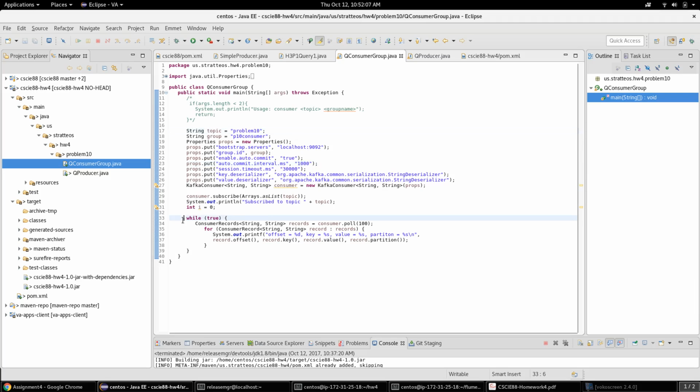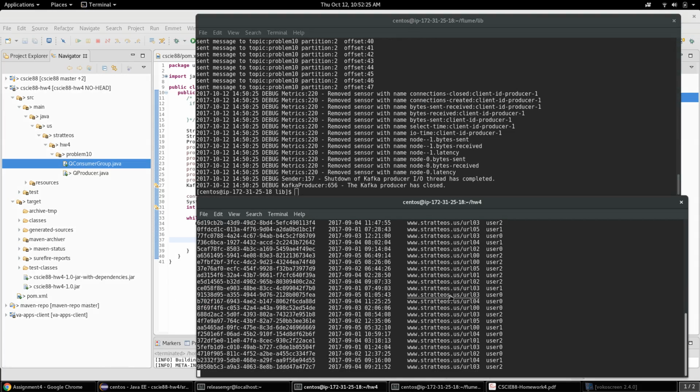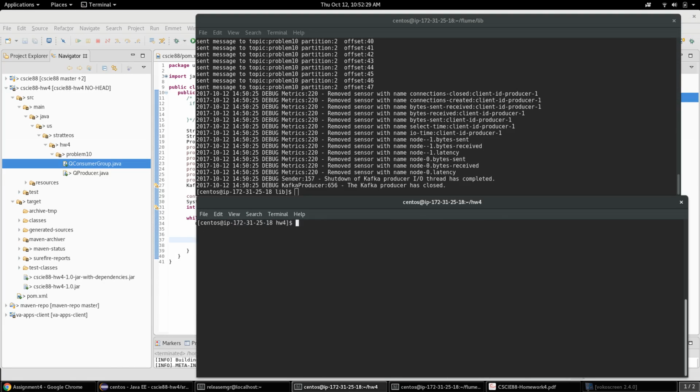and then it will poll for messages coming from the Kafka topic. It will also print out the partition. So let's run this right here.